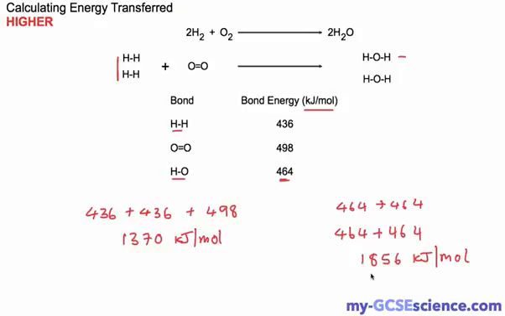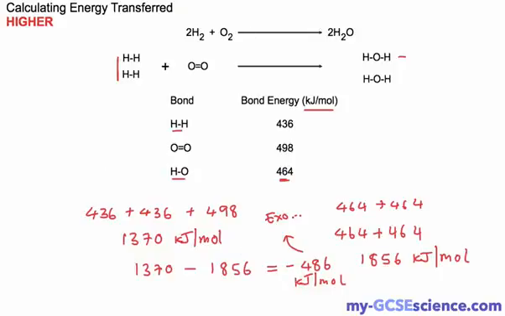So we can see that the energy required to break the bonds is 1370, and the energy released from making new bonds is 1856. And what you can do is work out whether energy is released or taken in. If we say we have 1370 to break, take away the 1856, that leaves us with an answer of minus 486 kilojoules per mole. Now when you do a calculation like this and end up with a minus number, that tells you that heat is given out and it's an exothermic reaction. So a negative number there shows that it's exothermic.